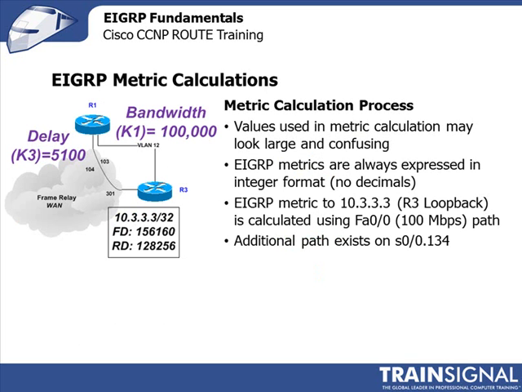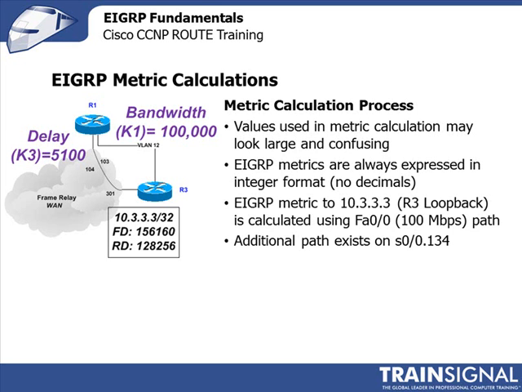The other thing we want to look at, now that we've understood K values and knowing that constrained bandwidth and cumulative delay are the basic default parts of the metric, we want to actually look and see how that can be calculated. And looking out here to the left, we actually have a picture of the connections between router 1 and router 3. And we're actually, of the two of those, looking at the VLAN 12 link here. 10.3.3.3/32 is the loopback interface of R3. And the bandwidth between them is, in this case, 100 megabit. And the delay is 5100 microseconds.